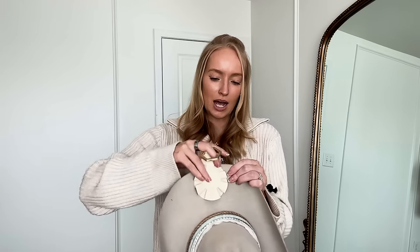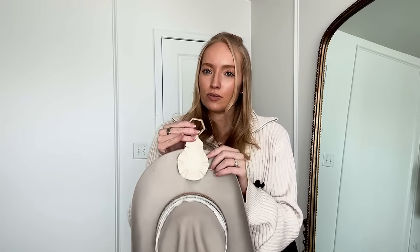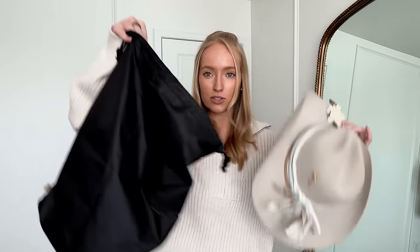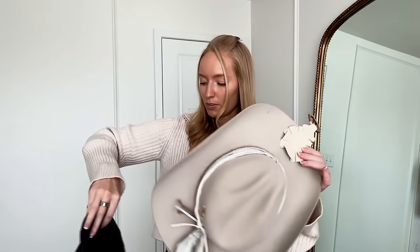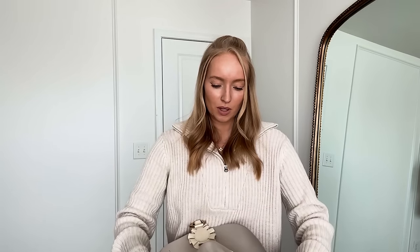But she created this hat clip and it is very strong, and you can clip this on your tote or carry-on or whatever. And again, because I'm a germaphobe, this is enough, but because I like to keep my stuff clean when I'm traveling, I also will use this dirty laundry bag that came in one of my suitcases, and I put it in this bag. That way it doesn't get marked up.